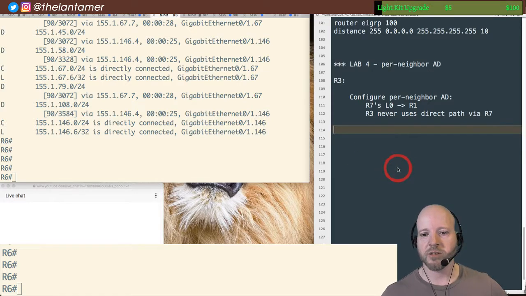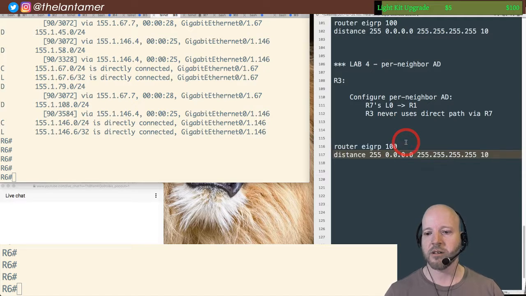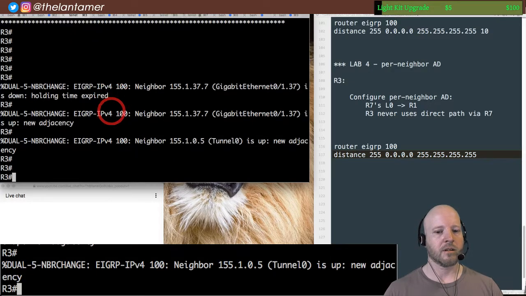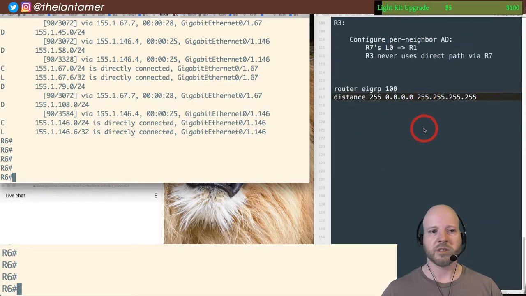So I think we're going to go back to our handy dandy distance command. I think all we're really going to do here, we can leave off a network, and I would assume all. So right now, do we need to reboot anybody? What do we change? We changed router 6.